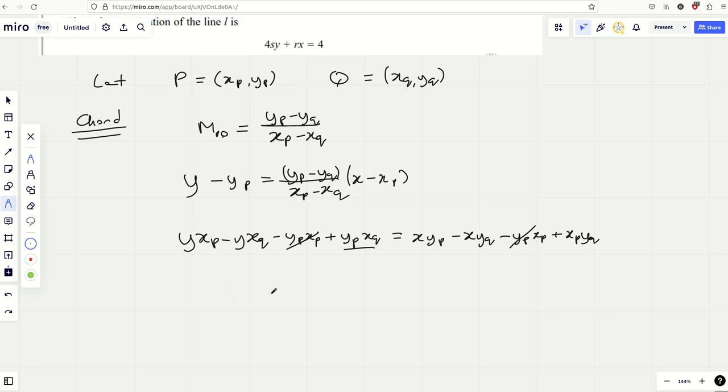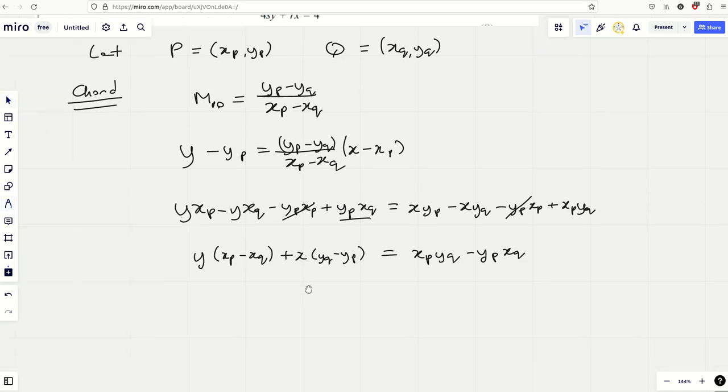So in answer, what have we got here? Right, let's put the y's and the x's on the same side. And I'm not talking about xp's, yp's, xq's and yq's there. I'm just talking about the y's and the x's. So I'm going to factorize this out again as well. I'm going to have y times xp minus xq. And then if I add this over, I'll have plus x times yq minus yp. And I think that's nice. And that's going to be equal to, and then let's dump the junk on the other side, xp yq minus yp xq. Because they're all constants, that's not really a variable.